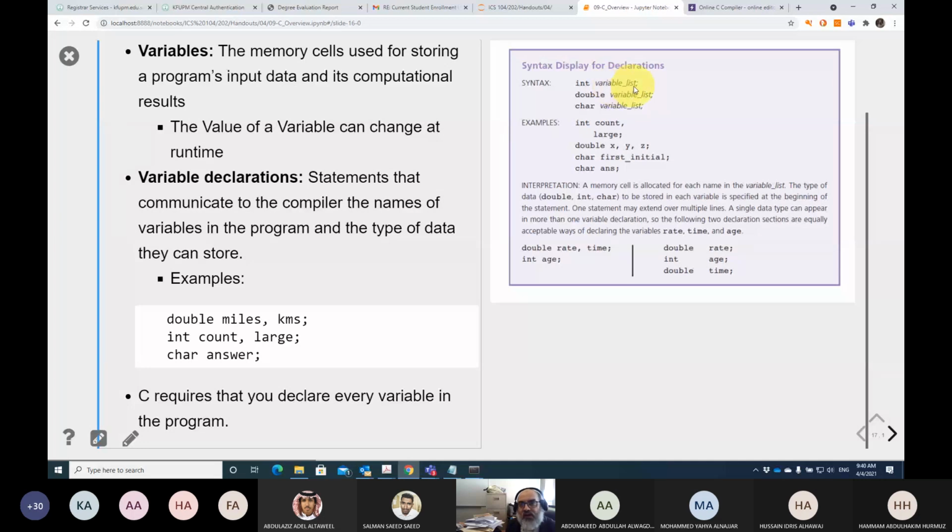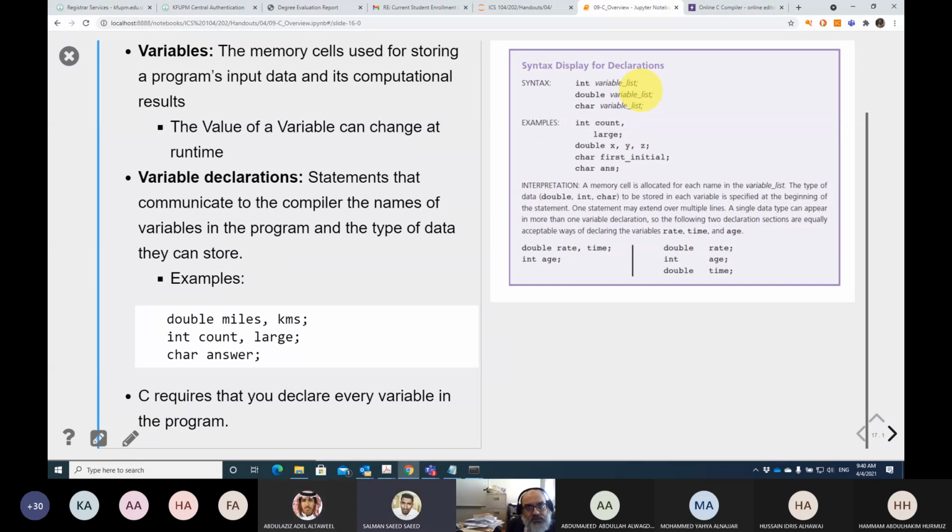separated by commas. Finally, you will see here that the end of each statement is ended by what? By the semicolon. How did the statements end in Python? New line. New line, right? And if something was inside the body of an if or a for or whatever, it will be indented. But every statement had one line. If you needed to put more than one statement in one line, what did you use?